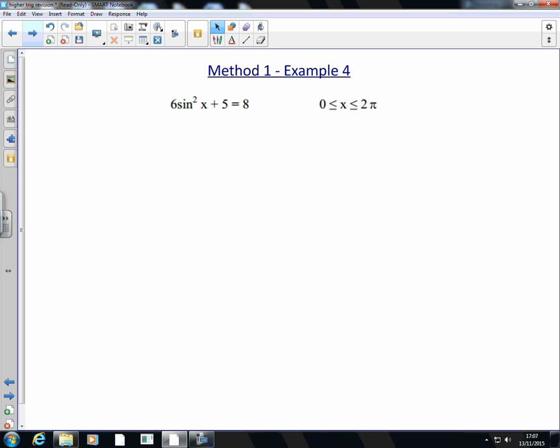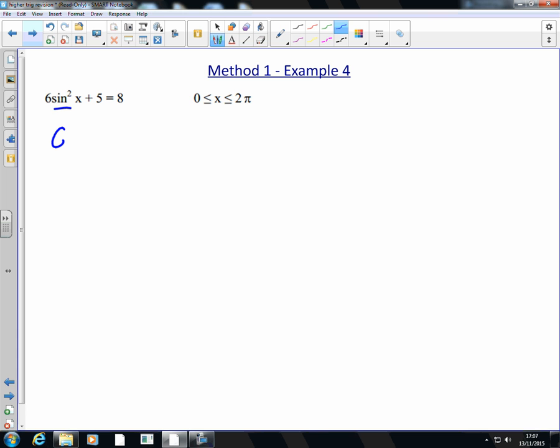And you can see a little trick coming in again. Firstly, I'm looking at radians. Okay, brilliant. Love a bit of radian work, but that squared coming in is a little bit tricky as well. So let's see how we're going to deal with that. Okay, again, we've got one trig term, so I'm going to get everything to one side and solve it like that.